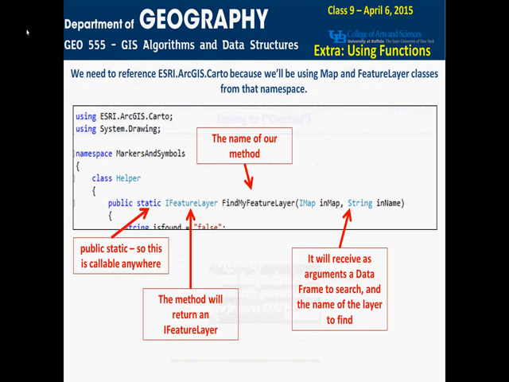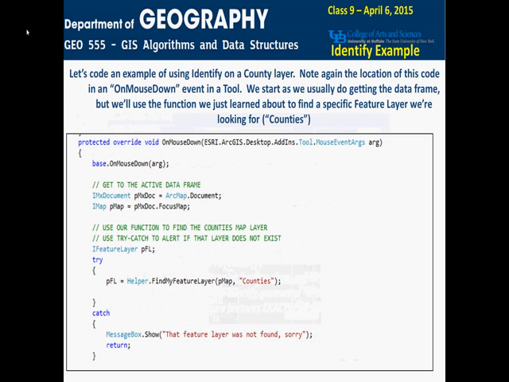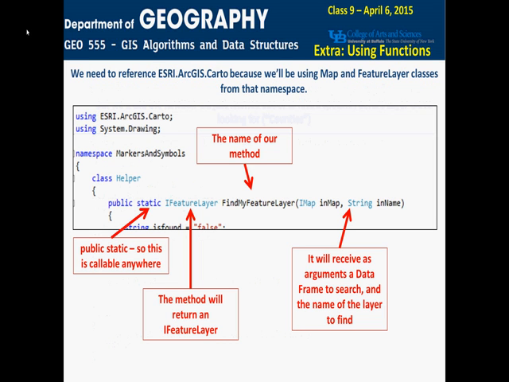I don't have it in the screenshot. Okay. I'm going to have a for statement to loop through every layer in the data frame. So here's my for statement. We're going to initialize it with an integer x starting with 0, and we'll go through as long as x is less than inmap.layerCount. So in other words, the number of layers in the data frame.